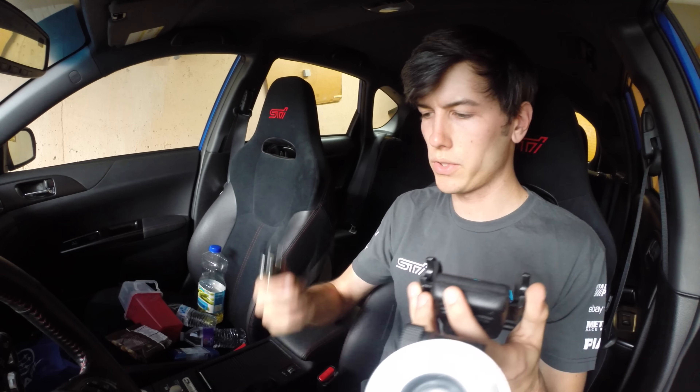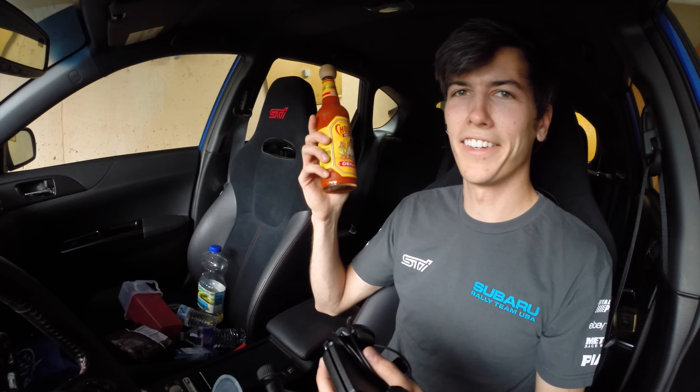In all honesty, the only thing I actually keep in here is just a phone mount and a phone charger — I'm always getting lost, so I just use my phone for navigation. That'd be pretty boring to talk about if this is the only thing in my car. Oh, and a big bottle of Cholula, because seriously, this stuff's great on everything. Sorry, I couldn't help myself.